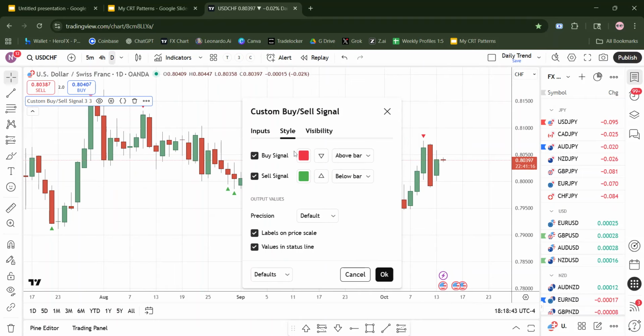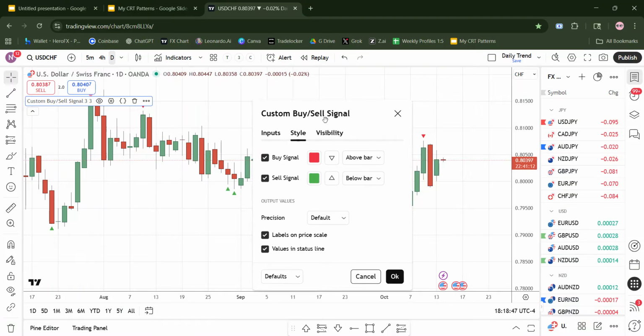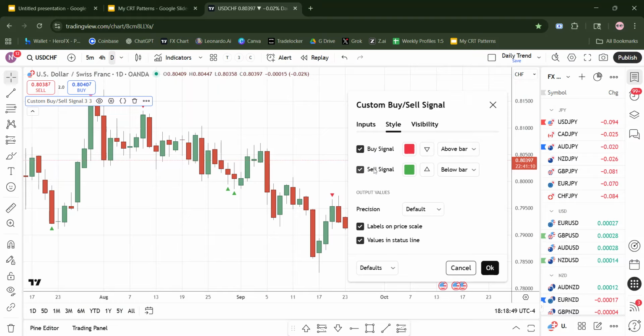Now this one, I had to do the inverse. For the buy signal, I changed that to red, and for the sell signal, I changed that to green. But here's why. I wanted to see a green arrow when there's a possible range that you can go long. So you're going to want the buy signal to appear as red, change the color to red, and have a down arrow. That's just what I did. And then for the sell signal, change it to green. I have an up arrow, and I got it below the bar and above the bar.